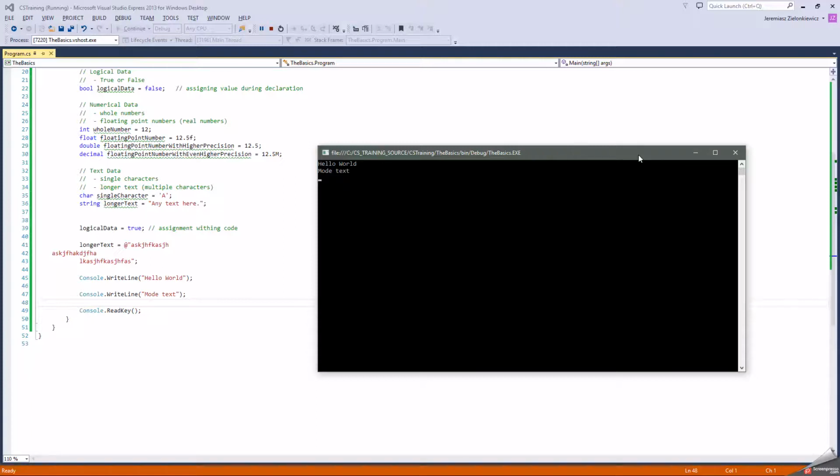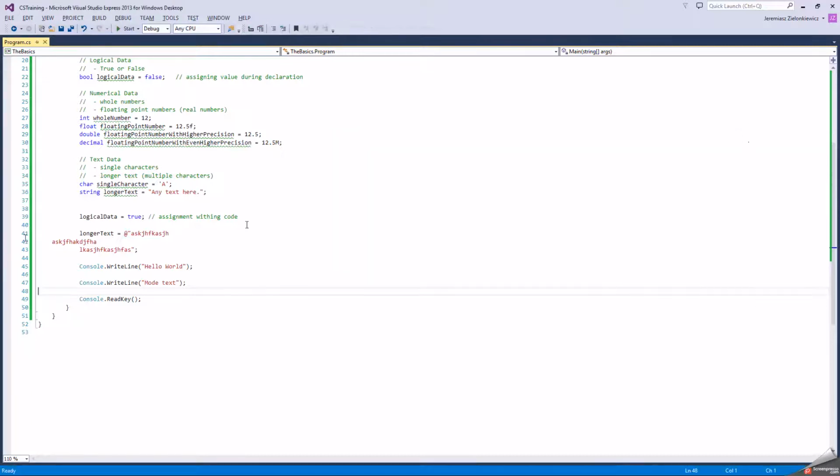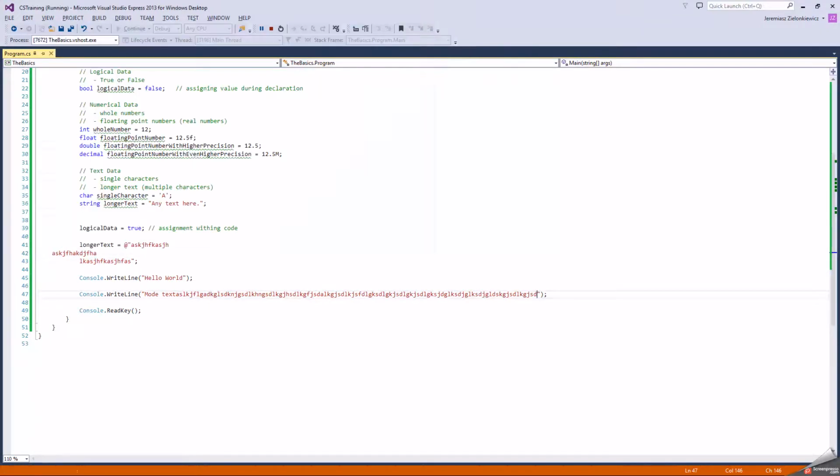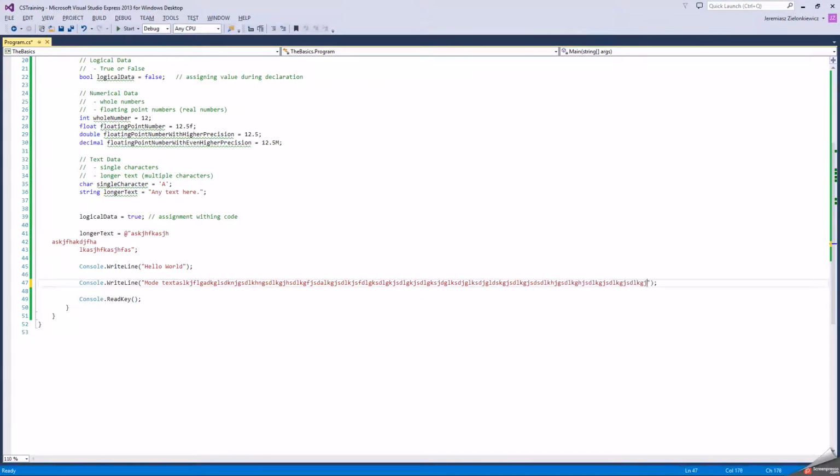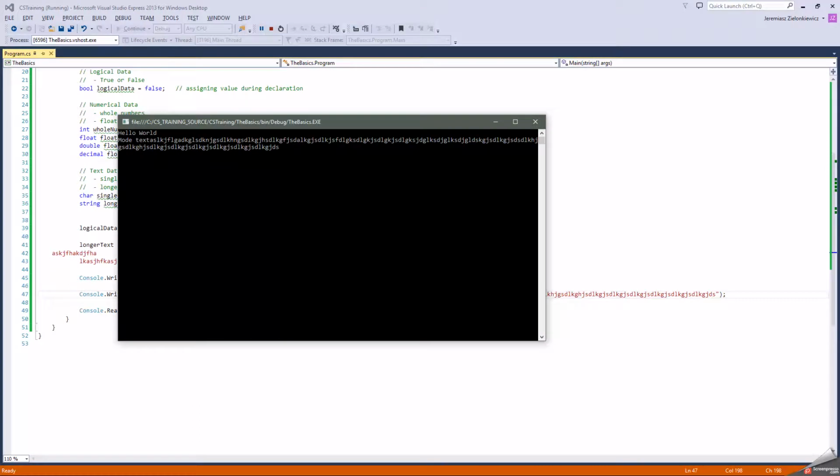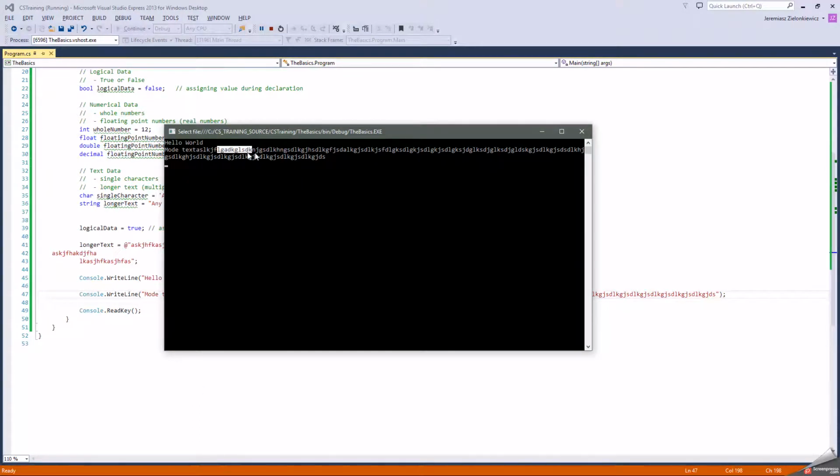Of course, if it's going to be really long, let's just make something really long. Okay, more text and really more text. Oh, it's not enough. Come on. Some more text. Yeah, okay, this is good. So yeah, you can see, right?